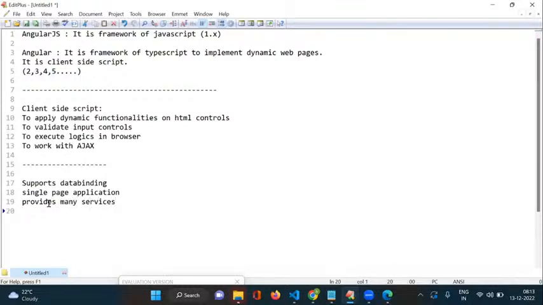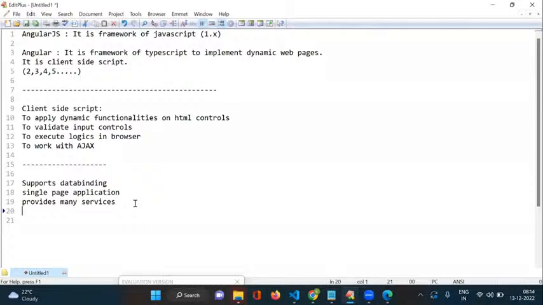Many services. Yeah, services we are using from a functional point of view. Just as I told you, to work with the agile concept, HttpClient is one service available. Like that, here we have different types of services. These services we are using from a functional point of view. If you take JavaScript, to work with the agile concept we need to write a number of lines of code, but in Angular it is very simplified coding, so it provides many services.